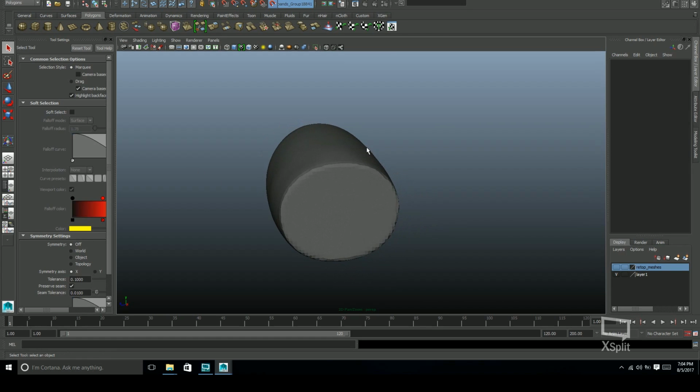We can have 8 edge loops across the circumference. That's what we can do, or maybe we can keep it 10 just to maintain the consistency with the arm.